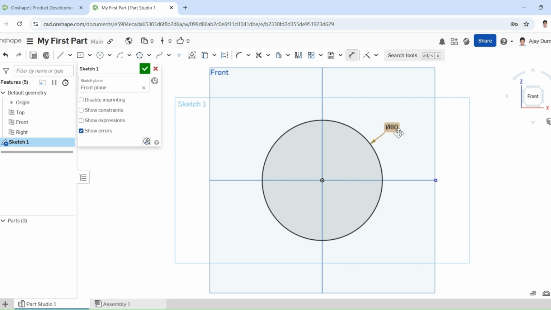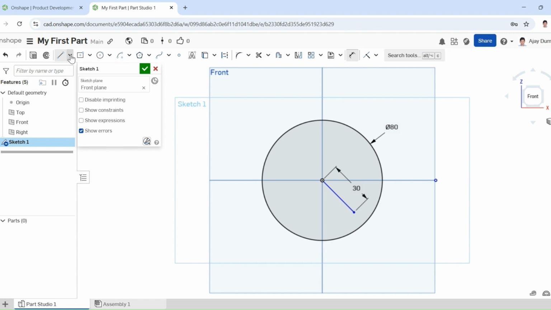This was about the circle. Let's say you have to give a length to a line. We can press D, choose this line and give it a length of, say, 30 millimeters. Again, it is not properly defined as the angle of this line with the horizontal and vertical is not defined yet.